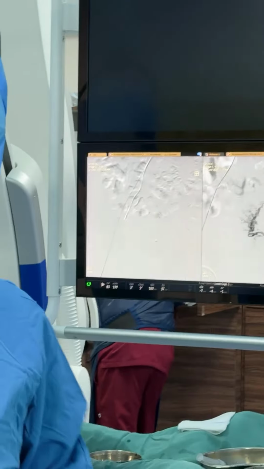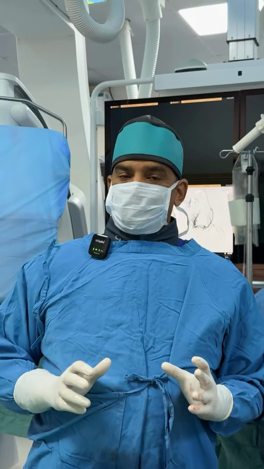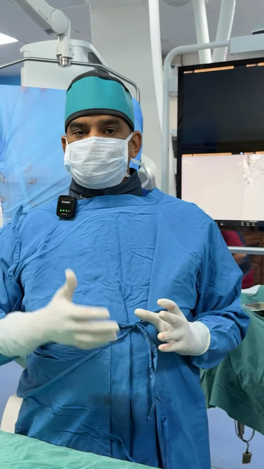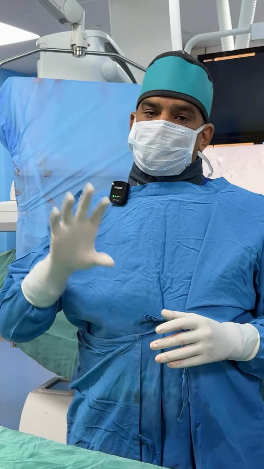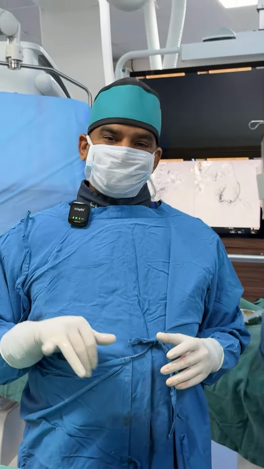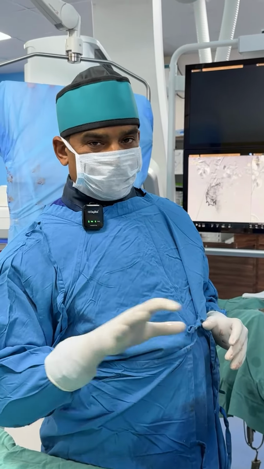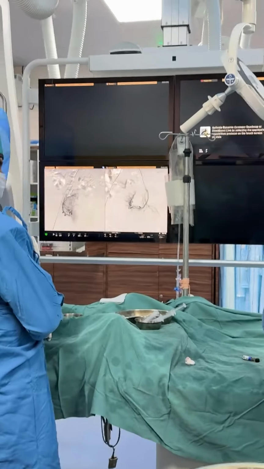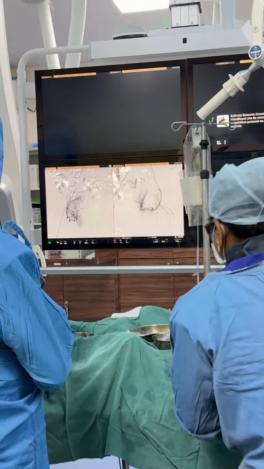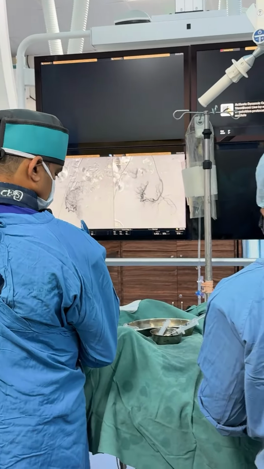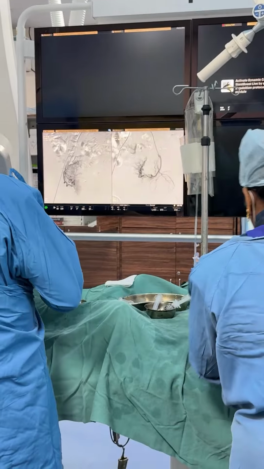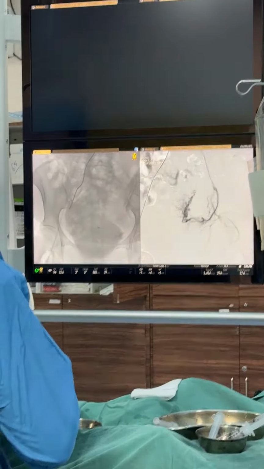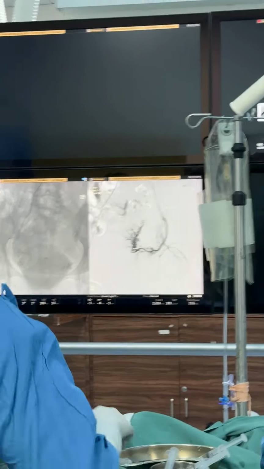So you have seen that we have gone from the right side. I went into the left side uterine artery, embolized, and then from the right side ipsilateral, taking a very acute turn, we went inside the internal iliac artery and into the uterine artery. And we are trying to embolize the right side, and that will complete the procedure. Five cc here.